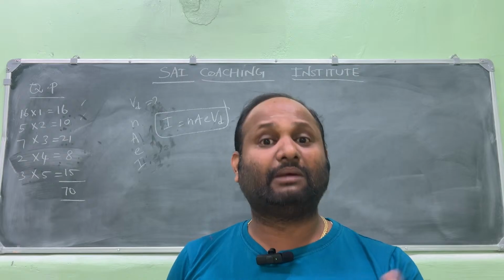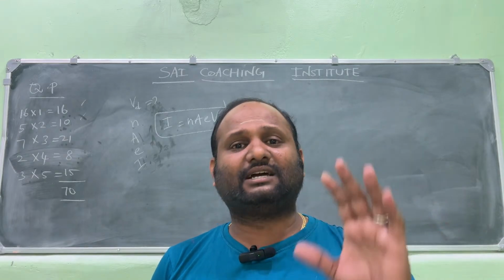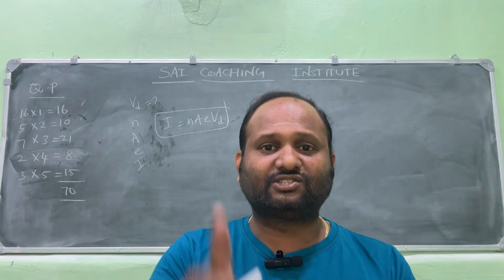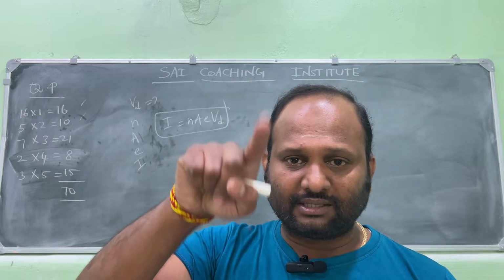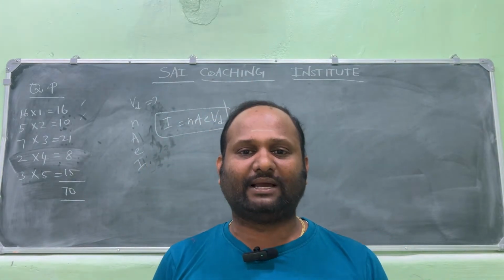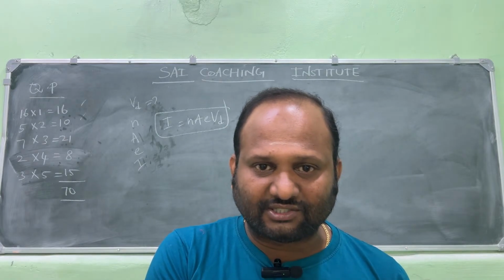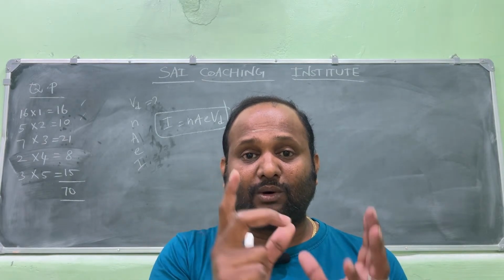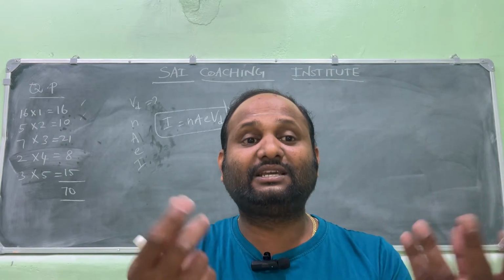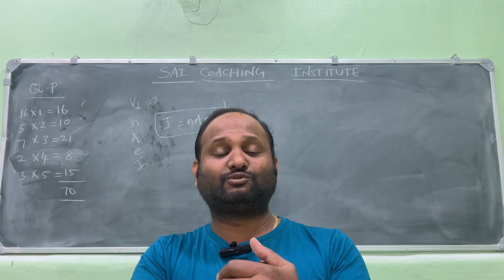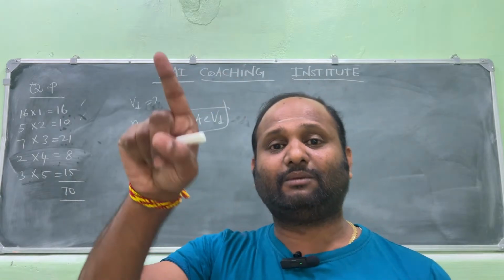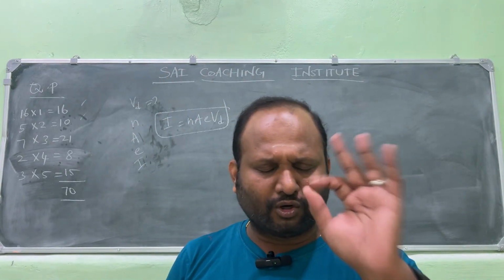Then semiconductor devices. In my view, that is the most important chapter. Why? Because that one chapter consists of 7 marks in the board exam. Among the 14 chapters, semiconductor is a very important chapter. It is a very small chapter, but it gives 7 marks. That is a gift for writing the board exam, students. So you must prepare that chapter well, and you are going to get 7 marks. Those 7 marks are most precious.